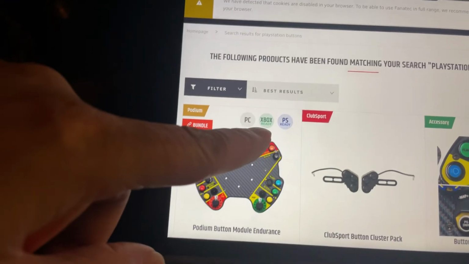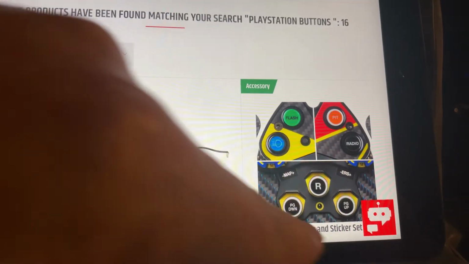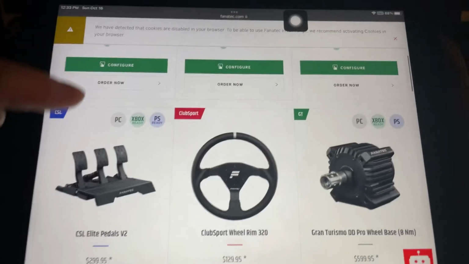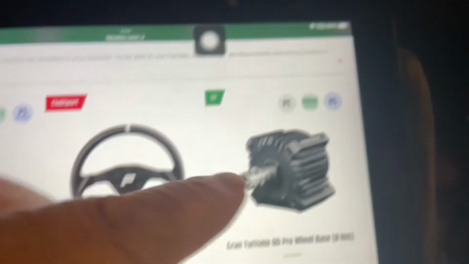No, I don't agree. Okay. Xbox, ready. PlayStation, ready. They're not showing you any PlayStation buttons. No PlayStation buttons. These are accessories. Accessories. You notice it's Xbox. It's not even PlayStation ready anymore on that DD.